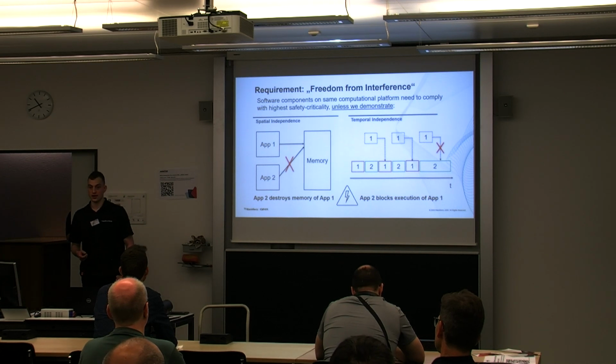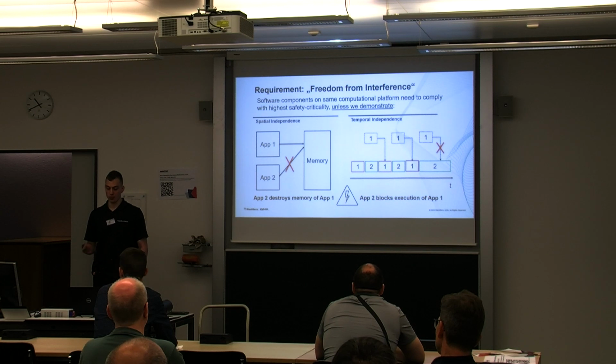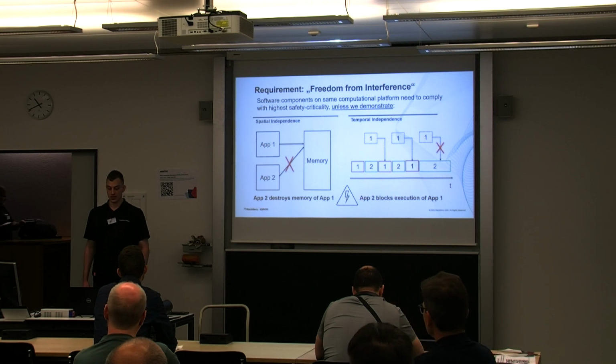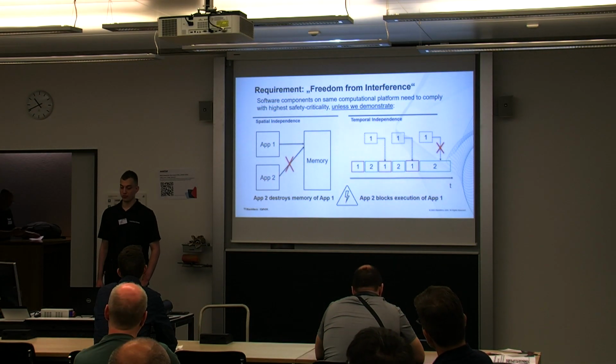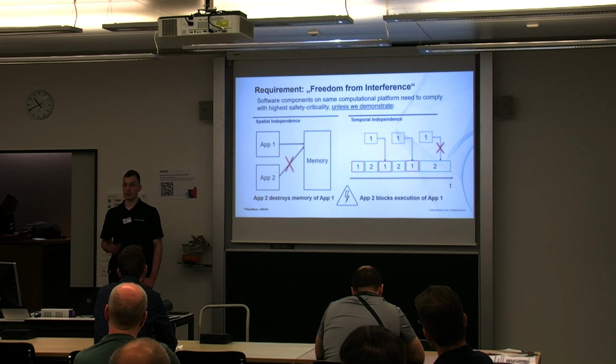And you can see that for us, this would mean that we have to spend additional time, additional effort during our design phase. And if we think about an example with more components, we can really see that we want to avoid this. And to avoid this, we need to demonstrate what is called freedom from interference. So freedom from interference can be split up, among other things, into spatial independence and temporal independence.